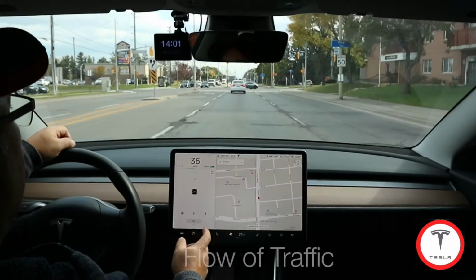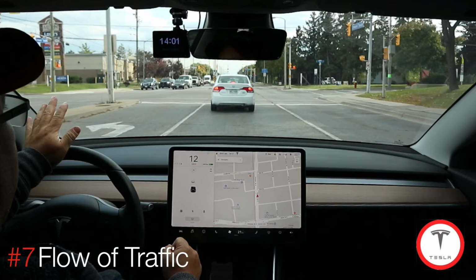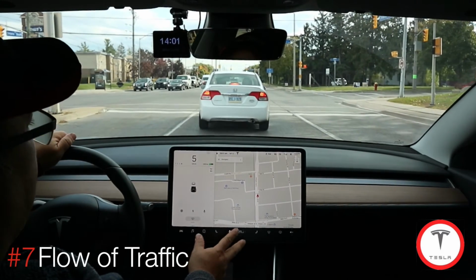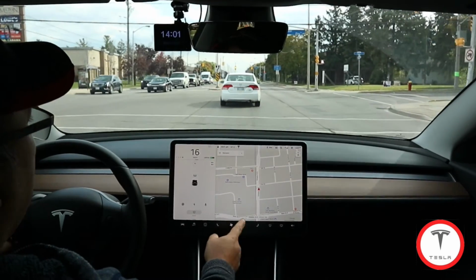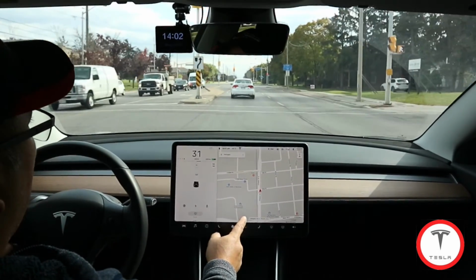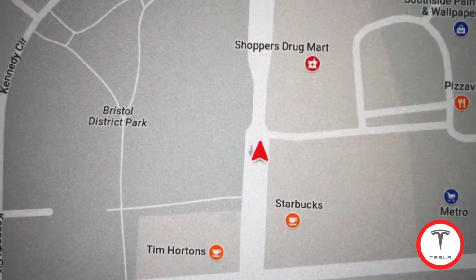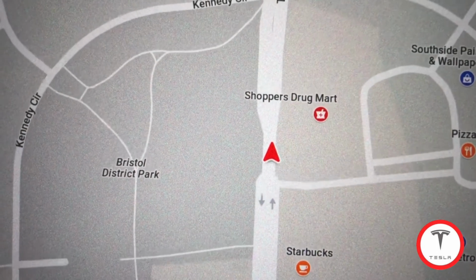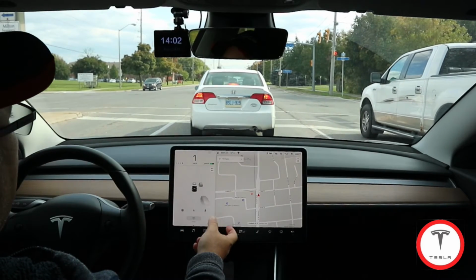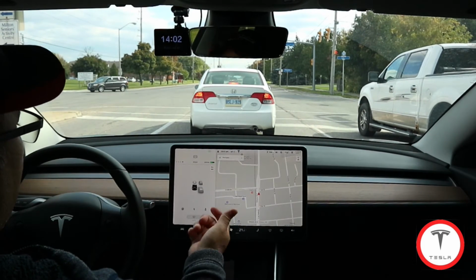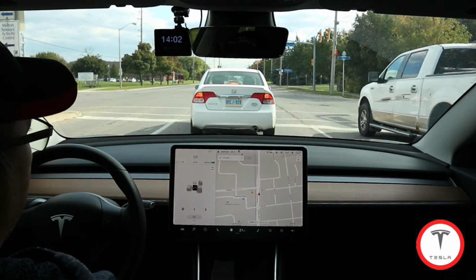The other good thing I've noticed with version 9 is, correct me if I'm wrong, I'm pretty sure it wasn't in version 8, but the maps have changed around a little bit. They look a little bit different. It's a different tone to it. Like I said, they've taken the green out, but on even small, like 2-lane directional roads here, you can see the directional arrows. It shows you which way the road is going. So I guess this can become more important and more useful for people that are in more urban downtown streets where they have a lot of one-ways. Like I know in Toronto they have a lot of one-ways. In Hamilton, I think Hamilton is just completely all one-ways in either direction.